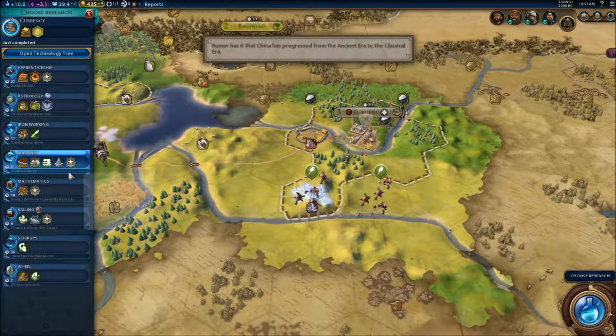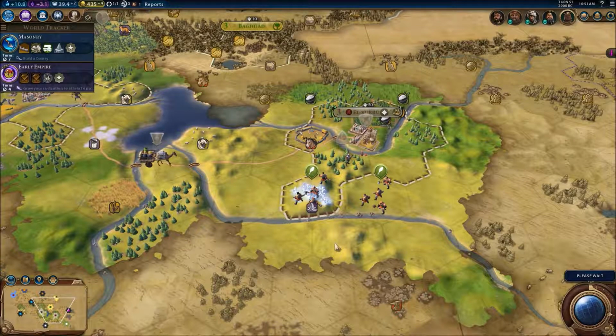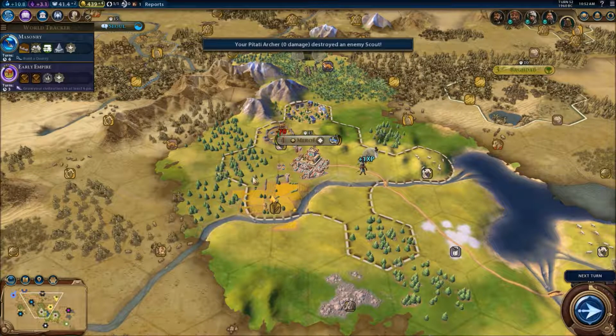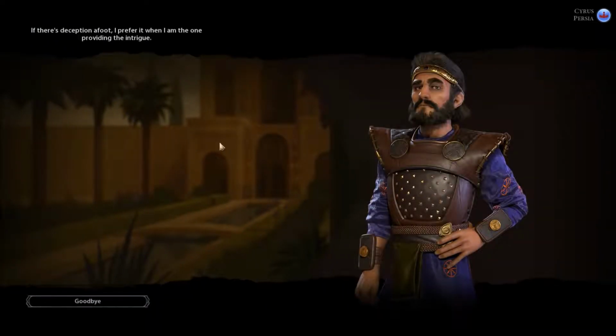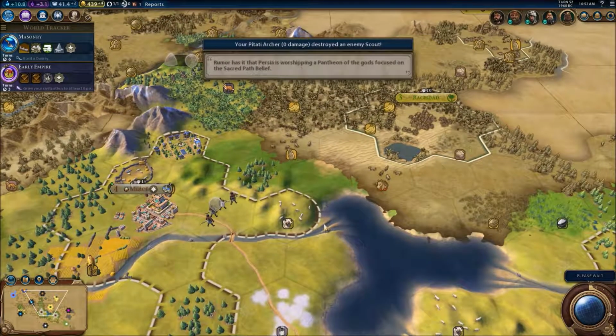Alright, for science, let's go for masonry, get those pyramids. Sounds good to me. And in 4 turns, we should be able to close our... Wait, what are you doing here? Get out. Take that. There we go, we took care of them. Okay.